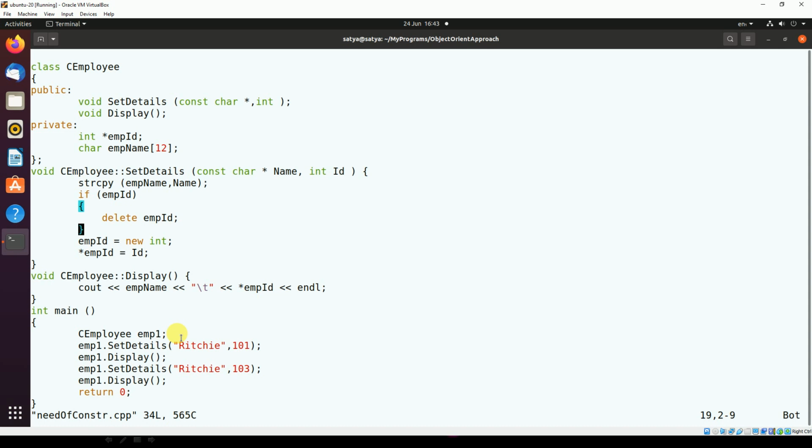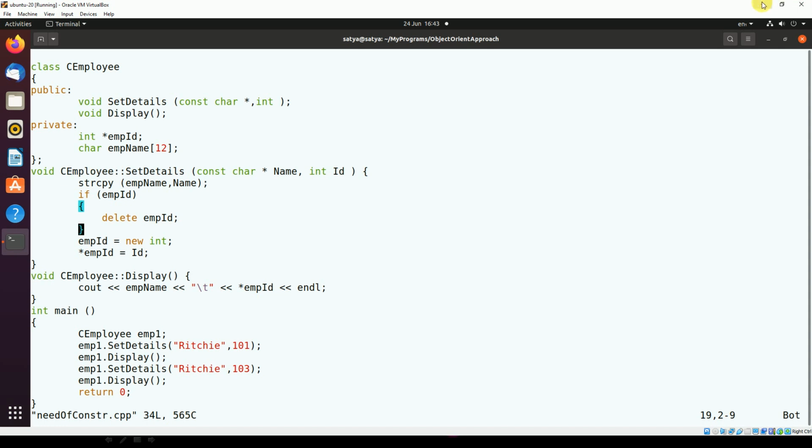Now how to avoid this? One point is clear: before initializing, you should not use the object. First it has to be initialized, then it has to be used. This is where the concept of constructors comes into the picture.